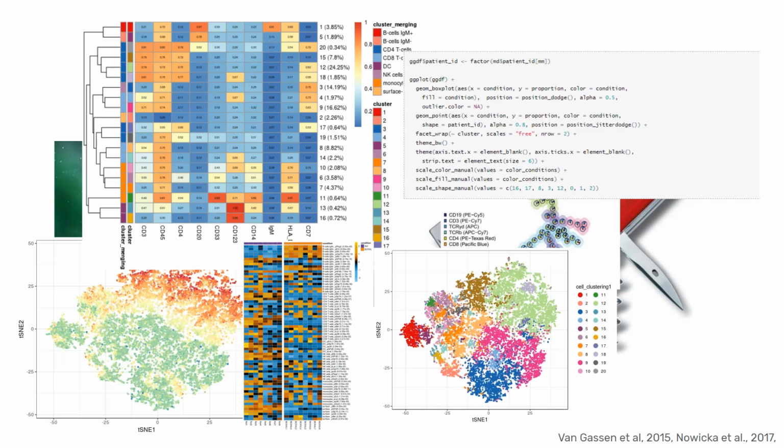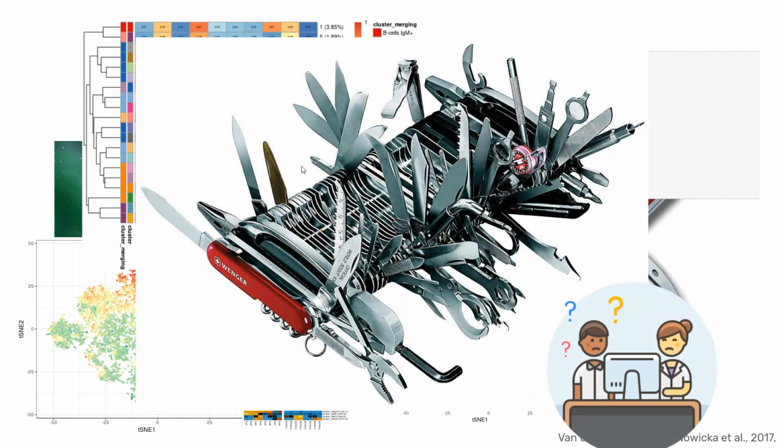And this is especially acute if you are running a core. Let's say you just got your first Cytek Aurora, you want to encourage your customers to use it, but how can you assure them about the analysis and the challenges that come with it? And I think in these kinds of situations, the Swiss Army knife starts to look like this. You look at the software, you look at the data, and what happens now? How can we deal with this?